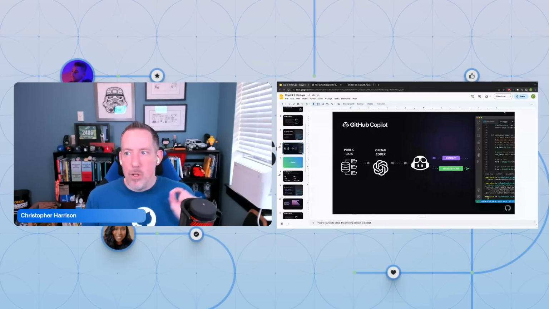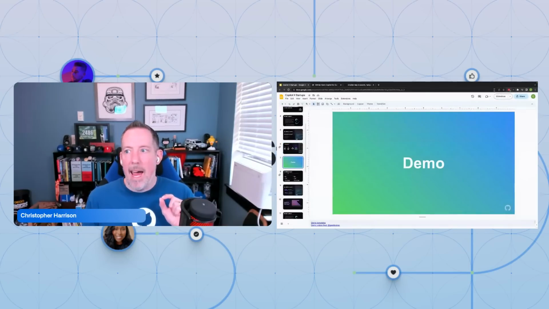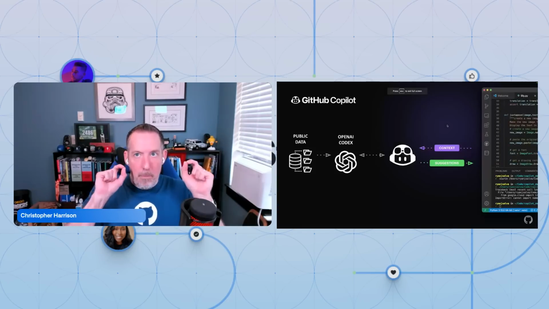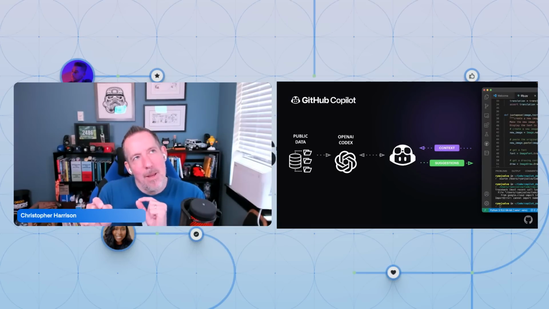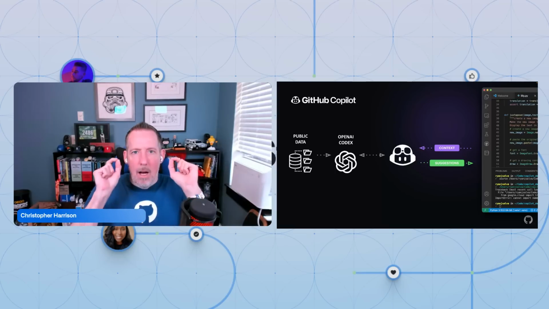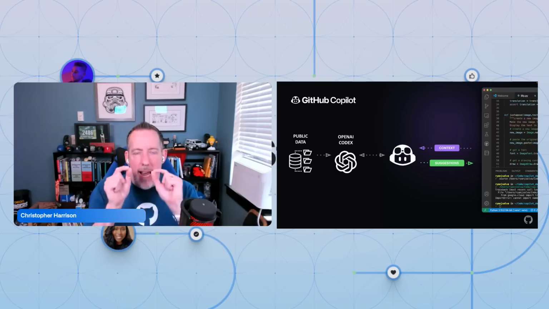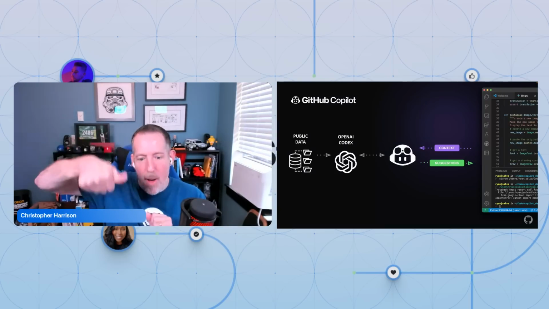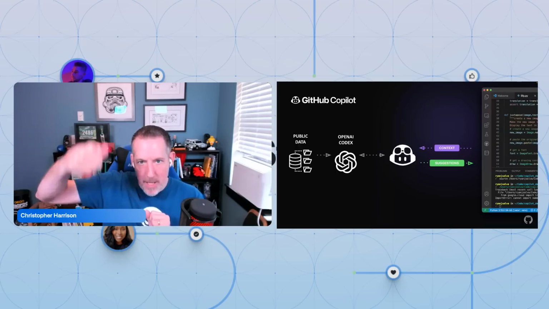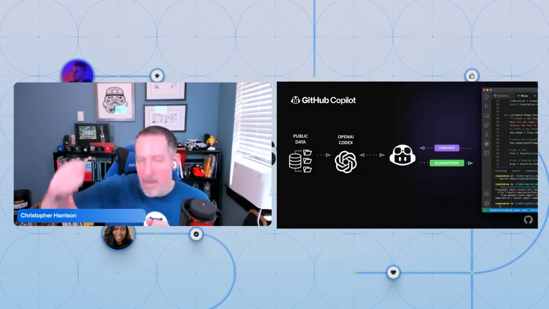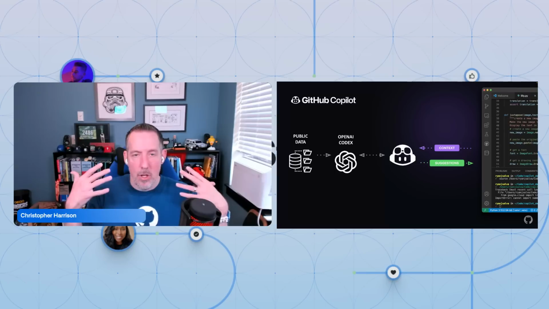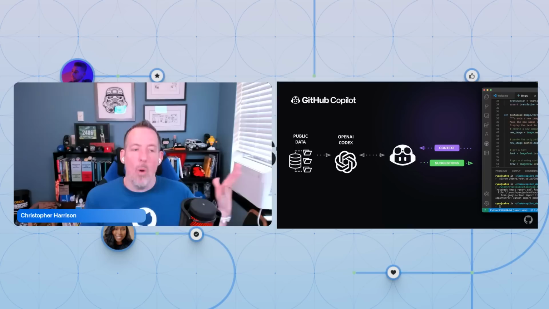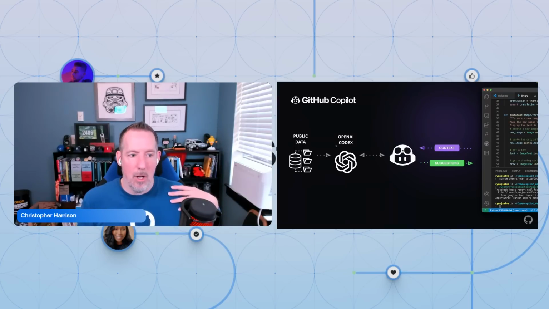So the short answer to that is there isn't a way to directly point GitHub Copilot at what you want it to. I'm going to try that sentence all over again. At present, there is not a specific way to put your thumb on the scale of GitHub Copilot and specifically say, always do this, always do this. However, GitHub Copilot is context aware. So in other words, it's going to generate suggestions that are not only based on its publicly available code, the model that it's got, but also based on your context.